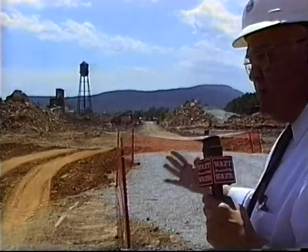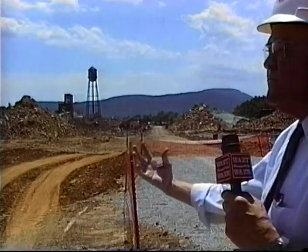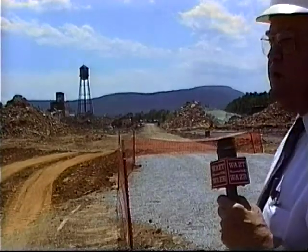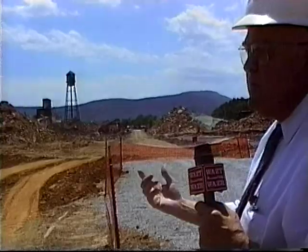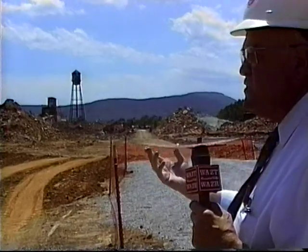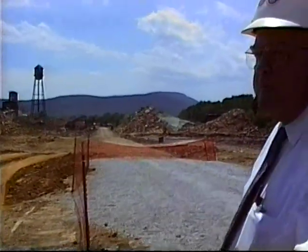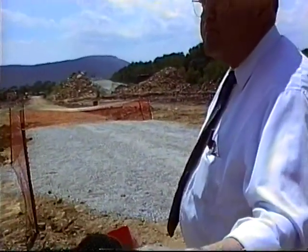And what it did, it had several large fans connected to the base of the stack, and it took the fumes from the various process lines and sent them into the stack and shot them up into the air. During the winter months, you could see what looked like steam coming out of it. During the summer months, naturally, the heat from the stack, from the fumes, equaled the outside temperature, so you couldn't see that steam. And you mentioned that there are 17 miles of underground pipe systems?